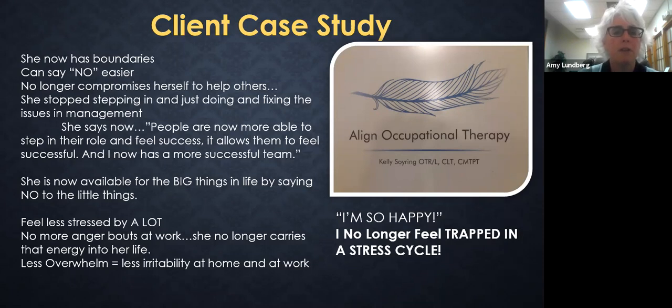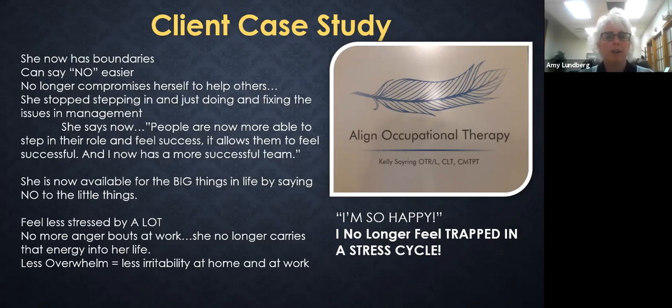I had people pleaser out here, but I knew a few people that were coming on the call, and I knew they were thinker defense, so I put the thinker defense. But as you can see, people pleasers don't have a lot of boundaries. They compromise themselves to help others as well. But she did it as a rule. The rule says to be a good mom, you do this. A rule says to be a good therapist, you do this. A rule says to be a good daughter, you do this. And she was coming from rule keeper with a lot of fear. People pleaser comes from doing this to people, to actually people please.